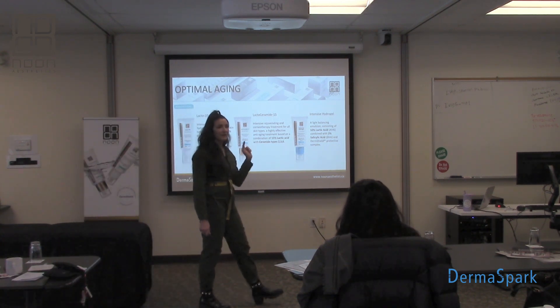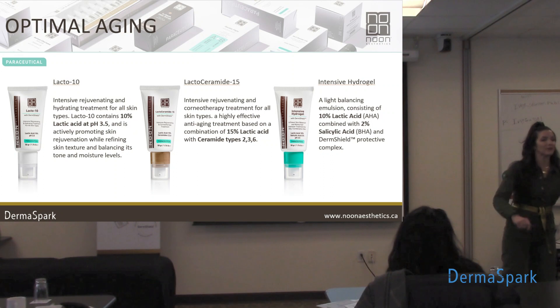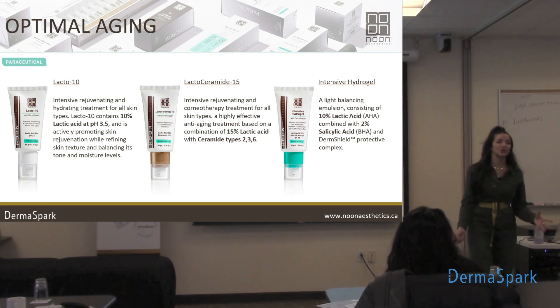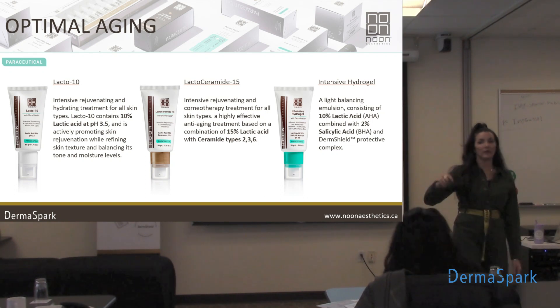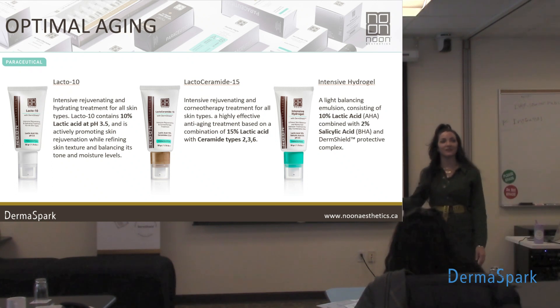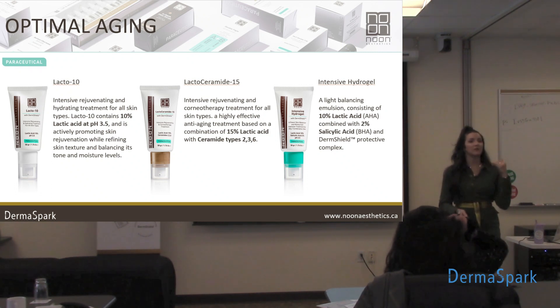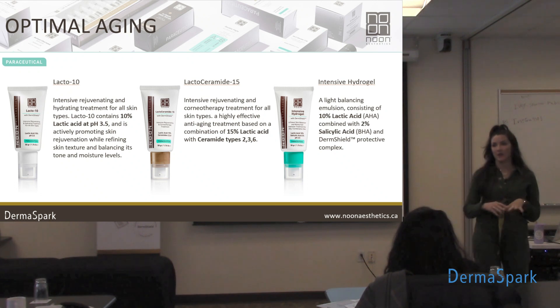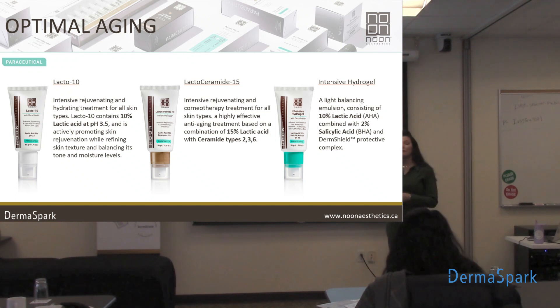These are products where if somebody says, 'I just bought a bunch of Skin Suitables or Lumiere or whatever, I have so much,' I say just buy one of our lactos — it plays nice with others. Let me know what you think. Within a week they're like, 'What else you got from Nune?' Because it's such an amazing product. Within that first week they'll notice the change in their skin. It's super soft, super even, it's glowy — glowy is the word I get all the time. Lacto-10 is designed for normal combination to sensitive skin types.